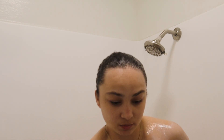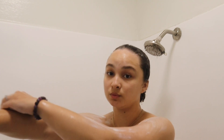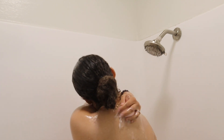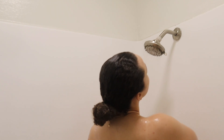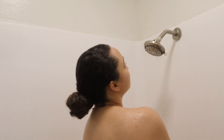The first thing I'm going to do is use this Dove soap bar. This is my pink Dove soap bar — I didn't want to open up a new soap bar. It smells really good, it gets me super clean, it smells refreshing and I just love using this in the morning time. It is nighttime, but I like to do double cleansing. So this is the first thing I'm going to go into with cleaning my body, just to get all that dirt off before I go in with any other product.